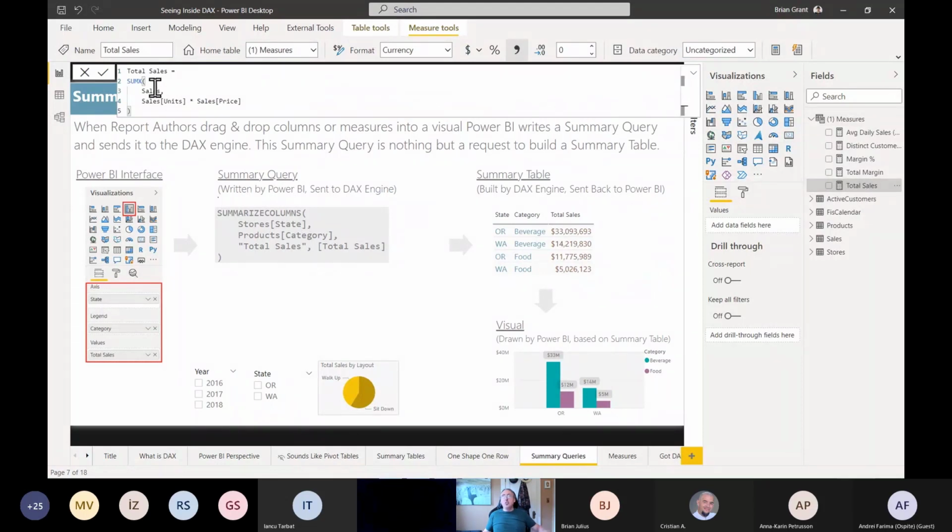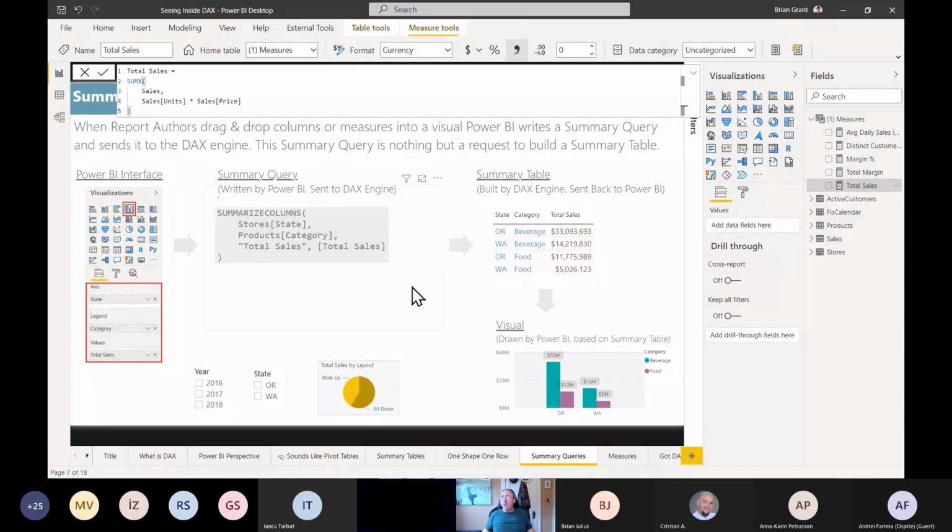right? It uses this SumX function, which we'll get to in a little bit, where we say go get all the visible rows of sales as what we're going to call a temp table, right? Go get a temp table with all the rows of sales that are currently visible, and by currently visible, I mean based on whatever slicer the user selected. For every single row, multiply the units times the price, and then sum up the result, right? And that's as simple as it works.